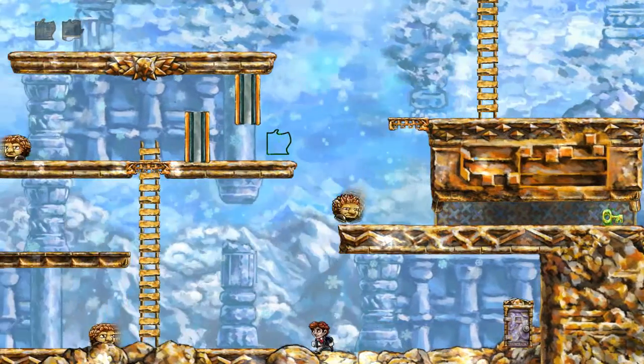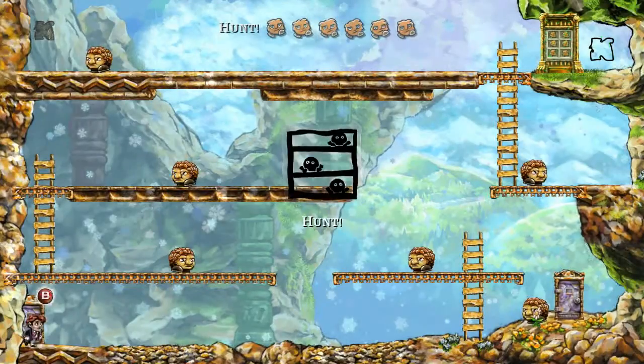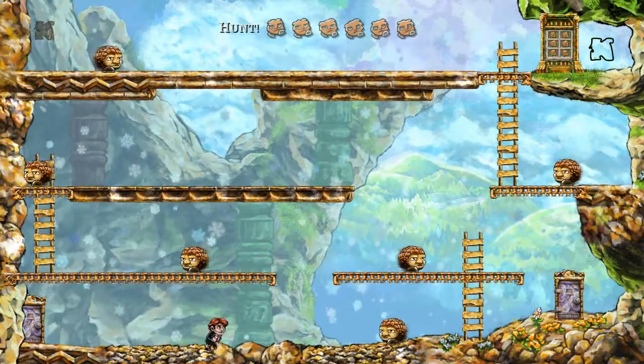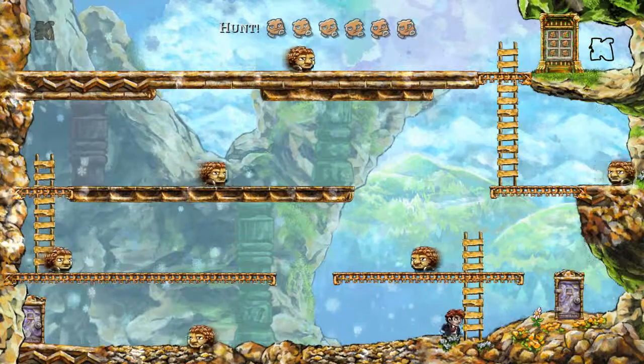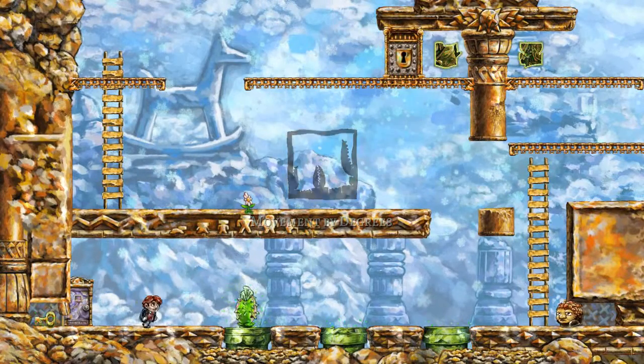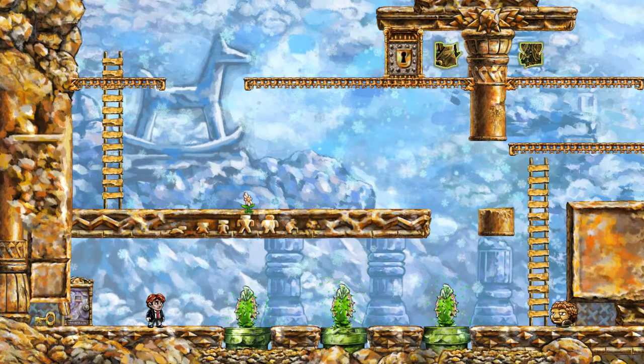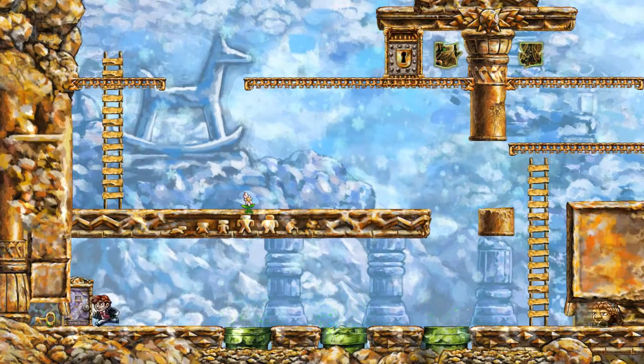I've done this one before though, so we could possibly just head straight through. I did this in the last episode. Okay, I did this one too. You have to kill those in order. Movement by degrees. Okay, so there's two puzzle pieces up there. We can work on this one today.